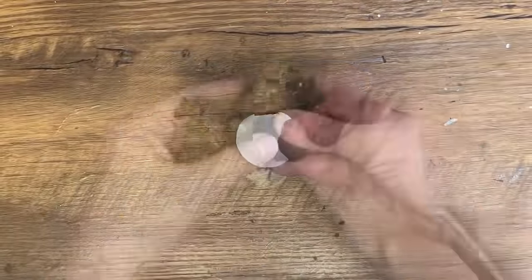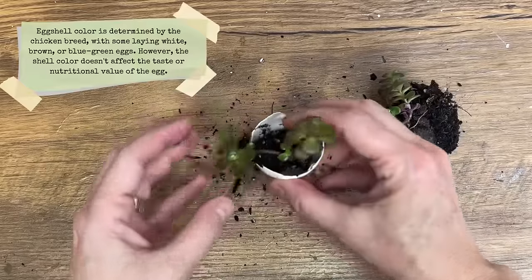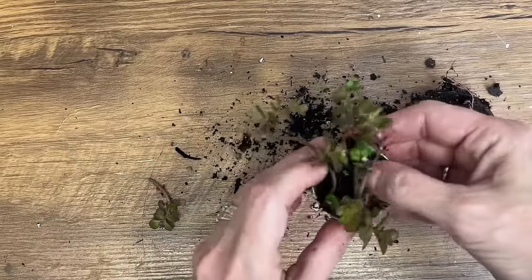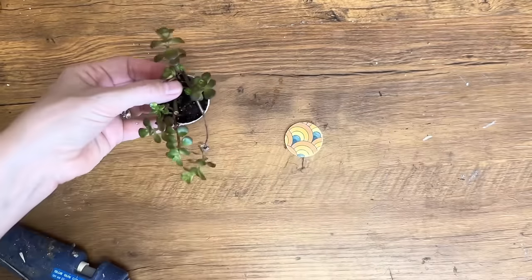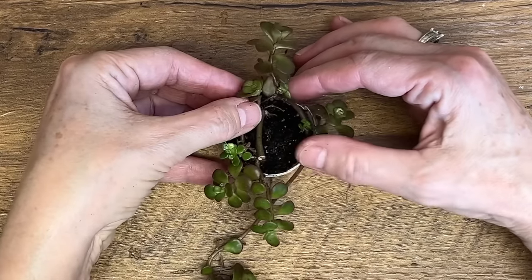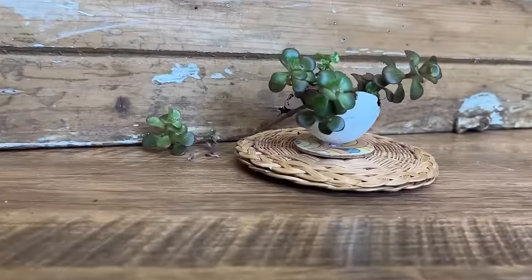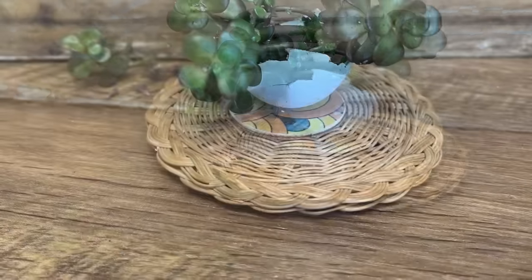Now we're going to create a cute unique plant holder for succulents. I'm placing a baby succulent in the eggshell, filling it up around the edges with a little bit of potting soil, pressing it firmly but being careful not to break the eggshell. This project is a fun way to add a little pop of greenery to your desk or any corner of your room. I used a wooden disc from the dollar store, decoupaged a funky little piece of paper on it, put a little dab of hot glue, and set that eggshell in so it's sitting right up straight — such a cute little DIY for any little succulents or plants you want to tuck into little corners in your home.